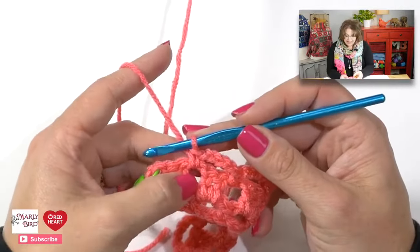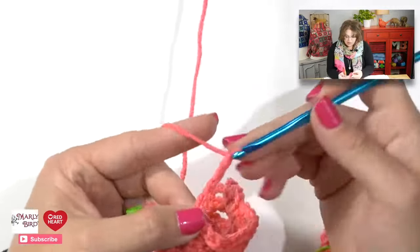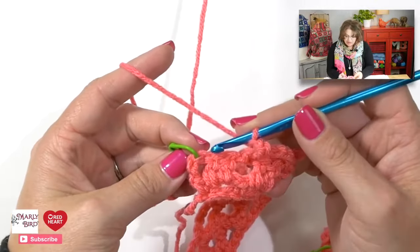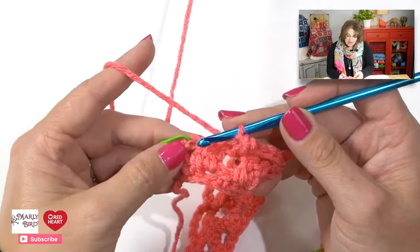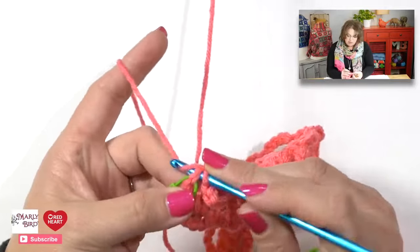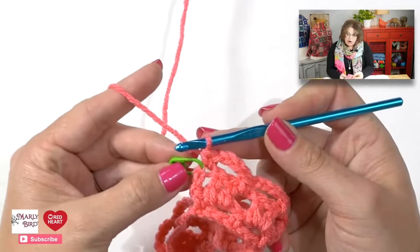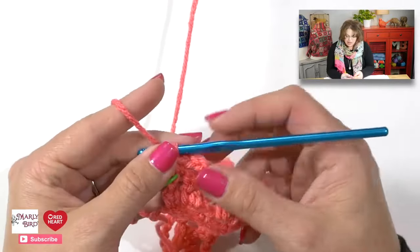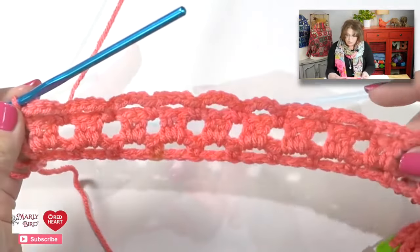I've worked into my last chain 1 space, and I will finish off with a chain 4 and then place a single crochet into the 3rd chain of my turning chain. So remember when I marked that chain? That's awesome because I don't have to worry about what stitch I'm supposed to put this last single crochet into because I've already marked it. That's one of the great things about being able to use stitch markers. Now I have completed row 3 and I'm ready to begin row 4.